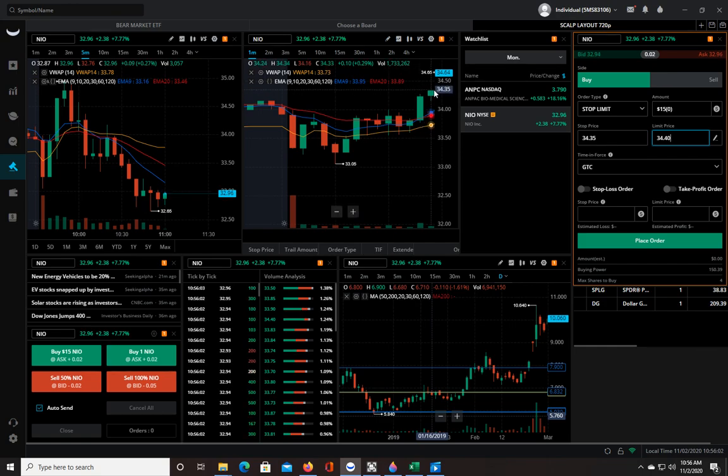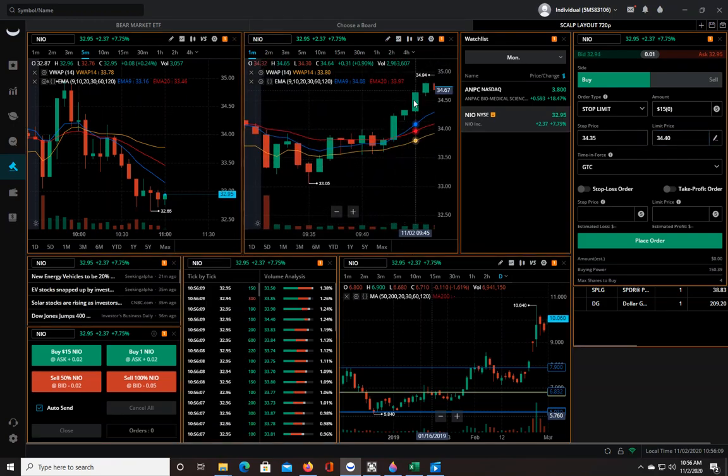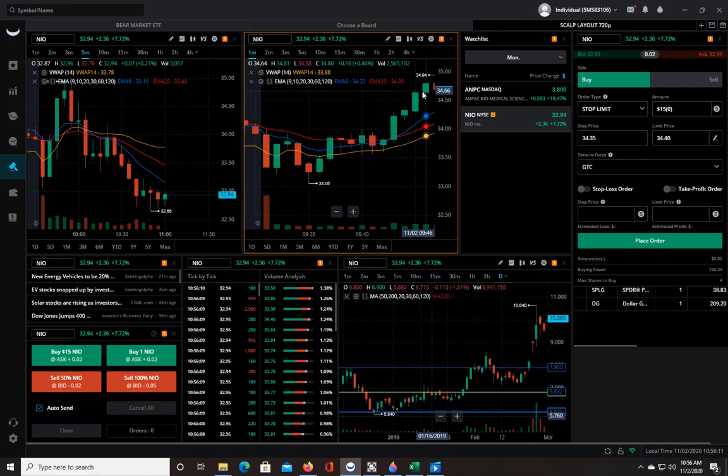And it only gets filled if the next candle breaks that 34.35. And does it? Yes, it does. So already you're in the profit almost 30 cents on that one candle, because you would have gotten filled probably around 34.36. So that's 30 cent profit. But even if it was at 40 cents, you're still at a nice profit. Then the next thing to do, what I would have done there, was sell half, okay? Somewhere around the top of that candle.